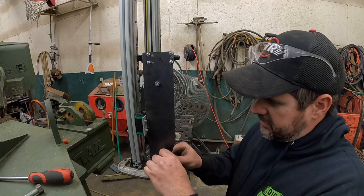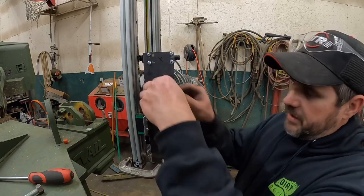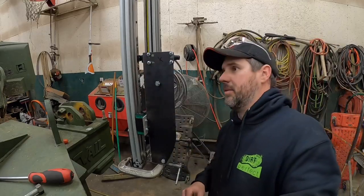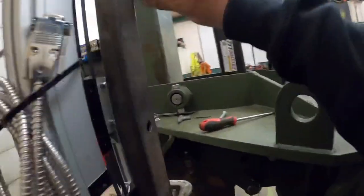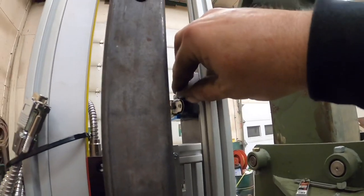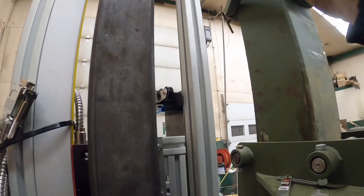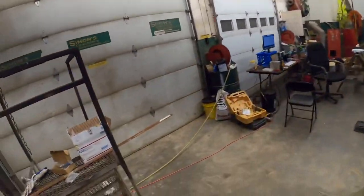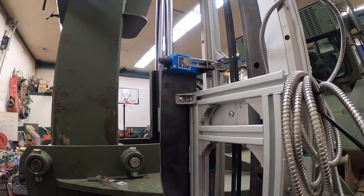All right, we're gonna put this on here. Leave that kind of loose for now. And let me show you what the plan is. We're gonna take some of these little brackets right here. It will slide in this T-rail. And that is what our switch will go on. We'll have one for up and one for down. I don't see no reason why that won't work at all, do you? Oh, that's perfect.